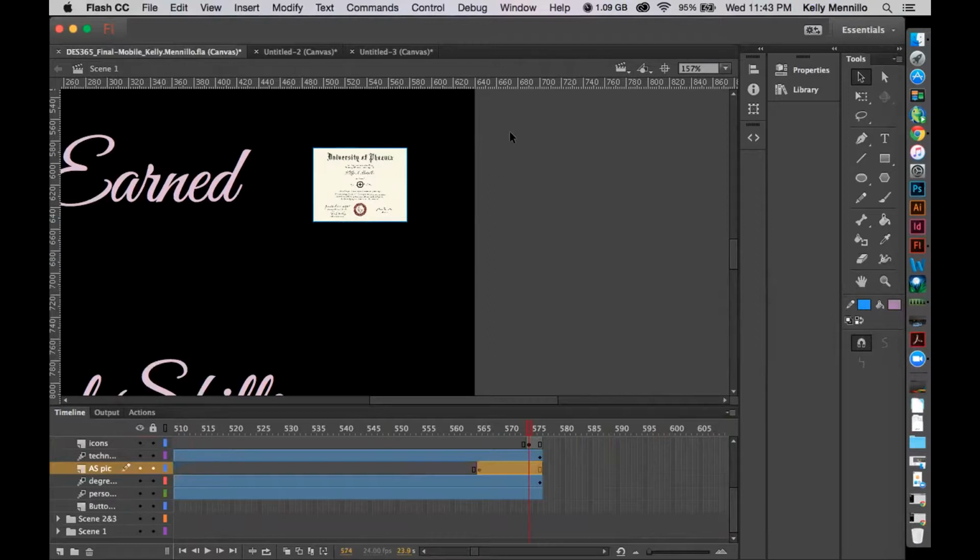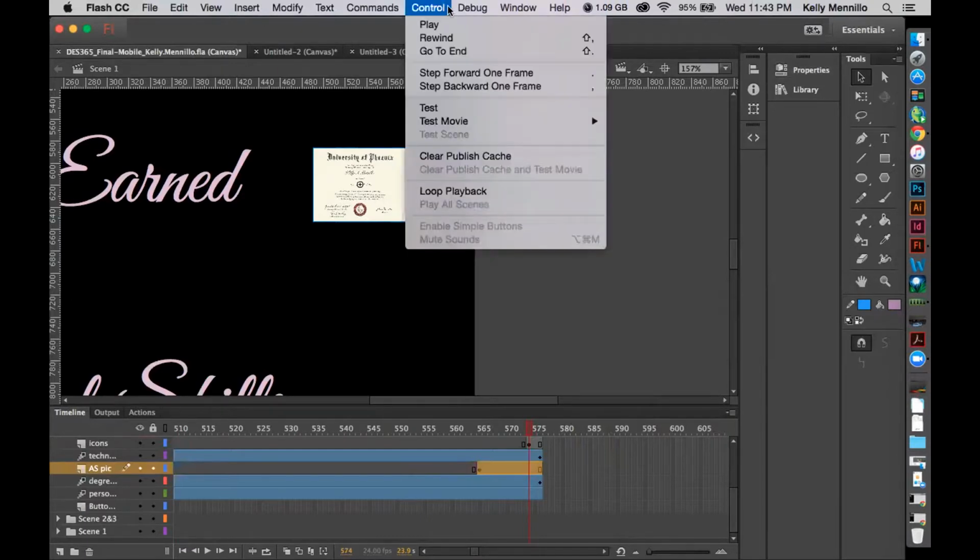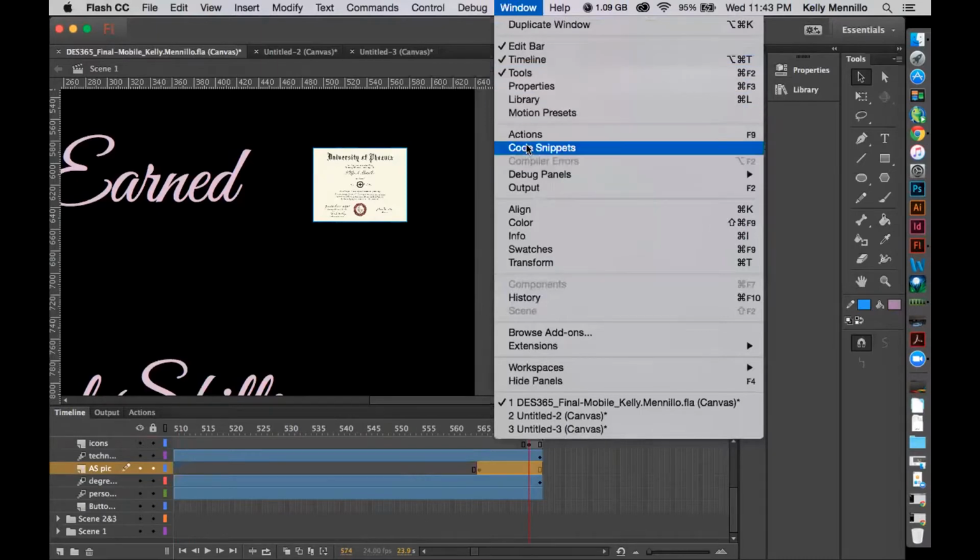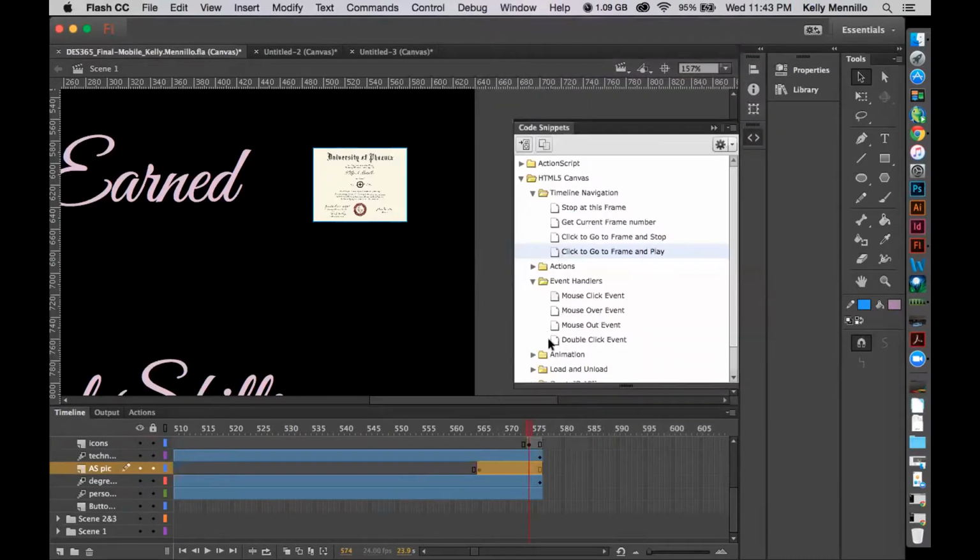Tell me how you think that should happen. I was figuring to put it into maybe a movie clip and then zooming it out, because they have a snippet here for the mouse over, but I don't know if that's what it would be for it to get bigger.